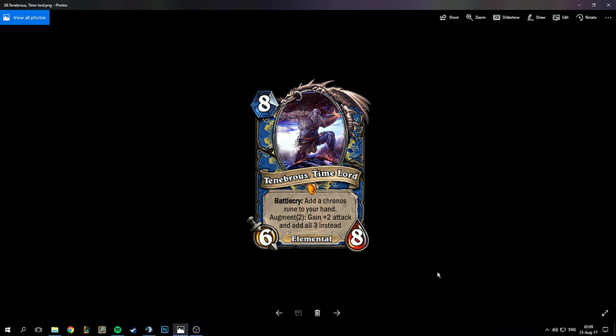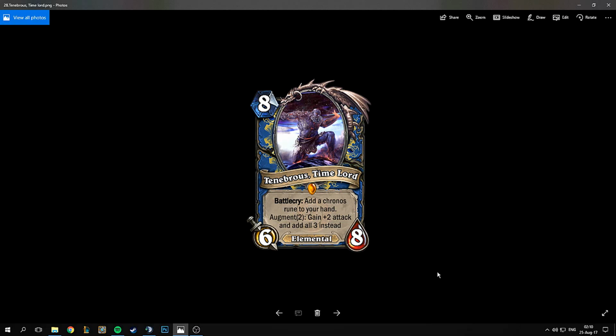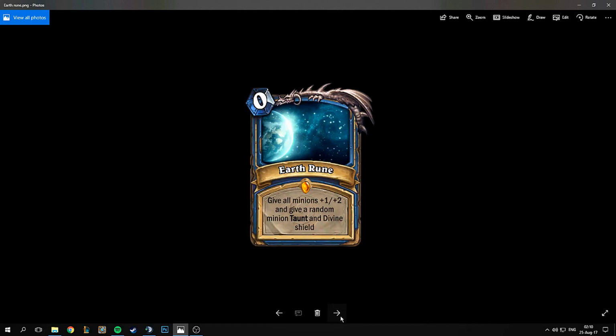Now here is the legendary of the basic standard cards of the class. 8 mana 6/8, Battlecry: add a Chronos rune to your hand. Augment 2, gain +2 attack, so it becomes a 10 mana 8/8, add all 3 instead. So the 3 Chronos runes are Earth Rune, which is an upgrade on the Earth Core, I think it was called, the Chronos spells basically.